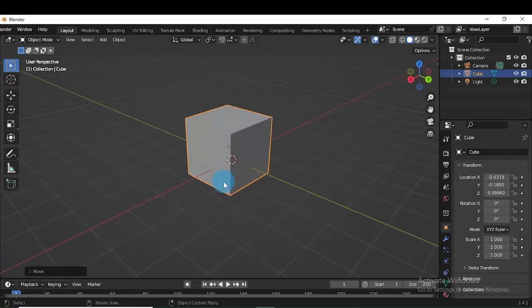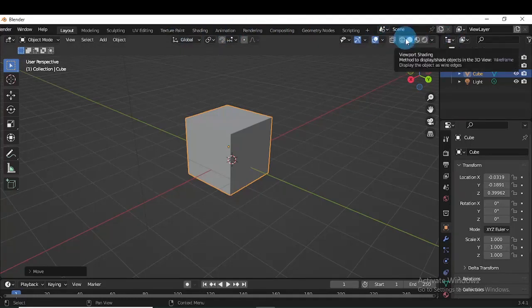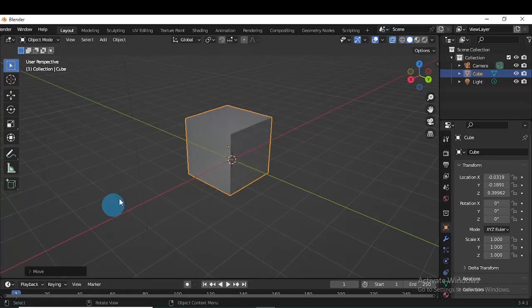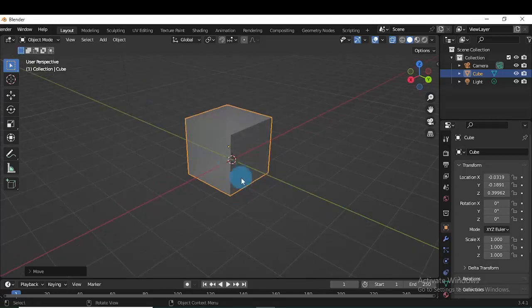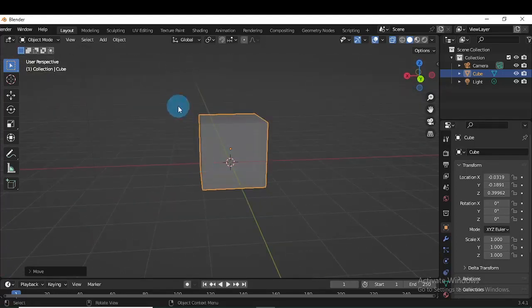Okay, so another thing to note here is these modes here are similar to all the things we just talked about, but I think these are more specific and easy to access because you won't want to be going through there. This one is more handy. So you have your X-ray mode. With this X-ray mode, you could see through the shape, just like X-ray, and then it's easy for you because you could double select.